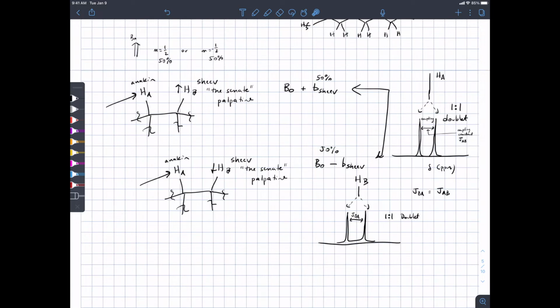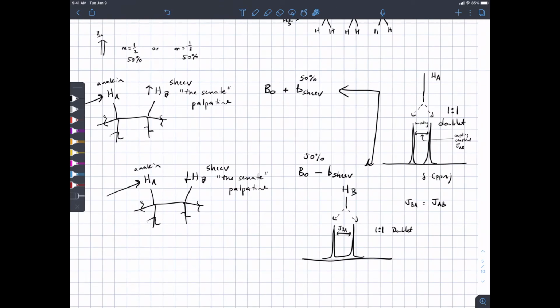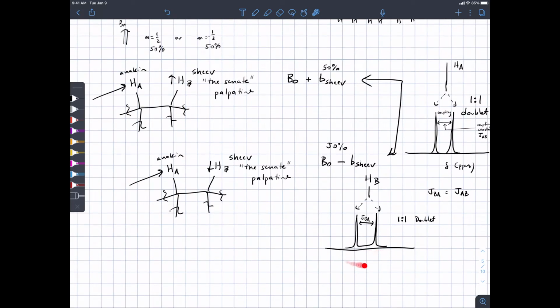Okay, questions about that? That's a pretty challenging concept to get. It's more straightforward when you only have one proton adjacent to another proton, but naturally there are more complicated situations. If there was another electronegative atom close to one of the protons, would that affect the 1-to-1 ratio? No, it would affect the chemical shift where these protons are, but it would not affect the splitting.